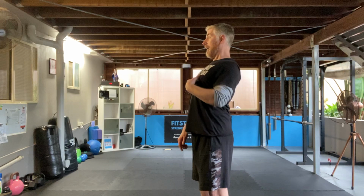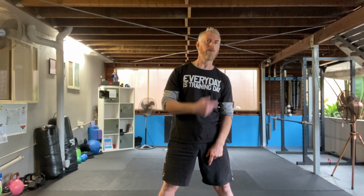Now what if you combined that with the protraction to the side, retraction? What if you try to do a circle with your head, keeping your head totally upright? And go the other way. So you're listening to the front, to the side, to the back. We're not encouraging too much upper back movement. That's not a bad thing, but today we're focusing on the neck itself. So there's those circles. Your shoulders will move a little bit, you can see that.